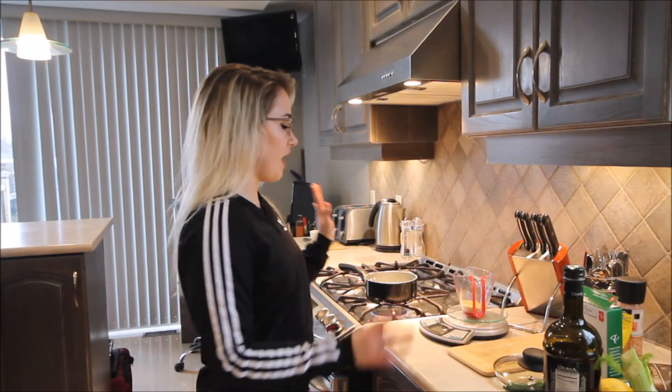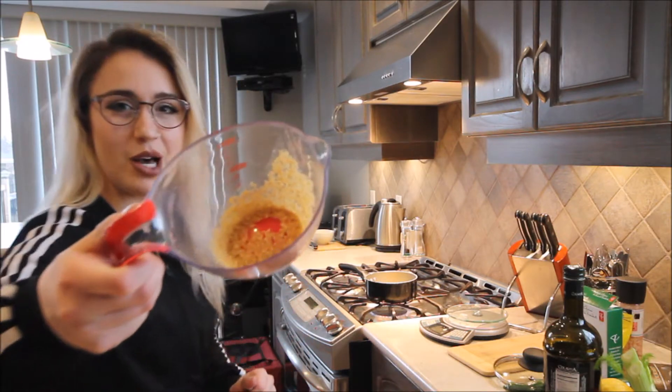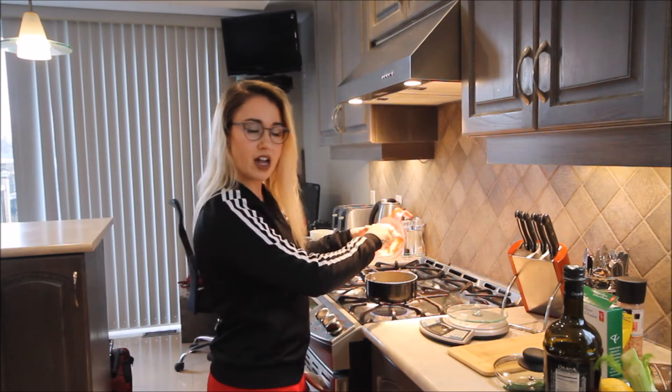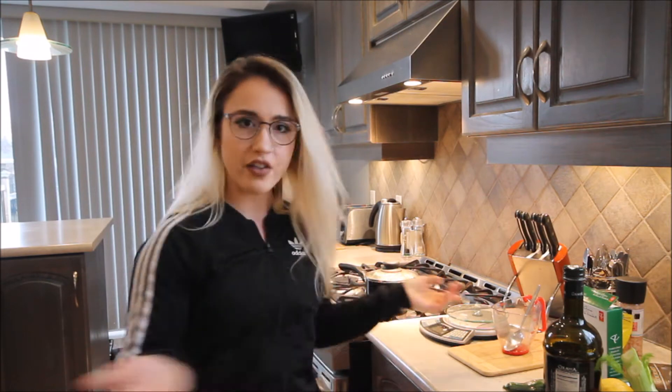Let's get cooking. First we're cooking our couscous — the water is boiling and now we're gonna pour the couscous in. I'm just making one serving so that's a quarter cup, aka 40 grams. My mom is here and she's informed me that couscous is so easy, almost easier than toast. However much couscous you're putting, you put double that in water. I had a quarter cup of couscous and I put a half cup of water. You just boil the water, put the couscous in, turn off the heat, let it sit with the lid, and then it's done — takes five minutes. When the five minutes is done, you fluff up the couscous with a fork before serving it, and this recipe said to cool it down as well.